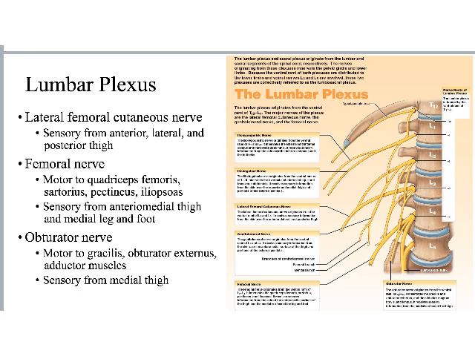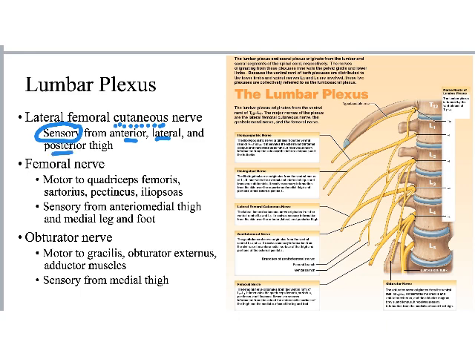All right, let's go down to the lumbar plexus, and then we'll talk briefly about the sacral plexus. And I just want to mention 3 nerves here for you to learn the function of. Some of them we'll be able to see in the lab, and some of them will be a little bit difficult. The lateral femoral cutaneous nerve is going to give you mostly sensory information, and so that term cutaneous means skin. So that's going to be a clue to you that this nerve is largely sensory, and it's going to give you information from the anterior, lateral, and posterior thigh.